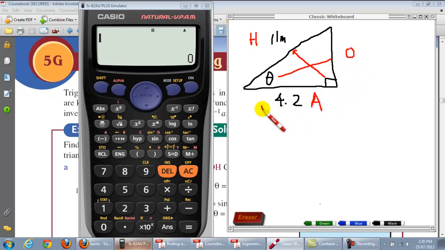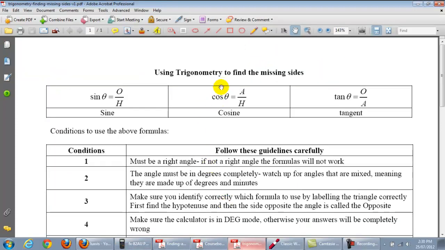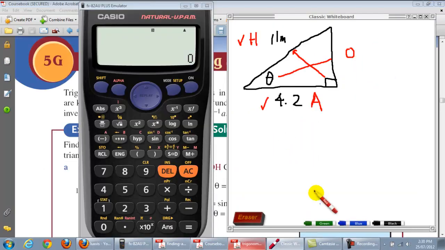We have A and a H. Which function has an A and a H in it? Well which one is A and a H. It's cosine. So we write it down. So cos theta. We don't know what the angle is. It's A over H.